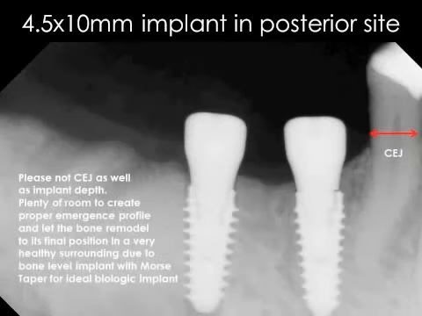Here you can clearly see your platforms at a nice even parallelism, typically 2 to 3 millimeters below your CEJ, your adjacent teeth CEJ. This one's a little bit deeper, again, because of that sloping bone, but we couldn't have one implant at one platform length and then another implant at other platform length. So we definitely placed our implants really nicely.